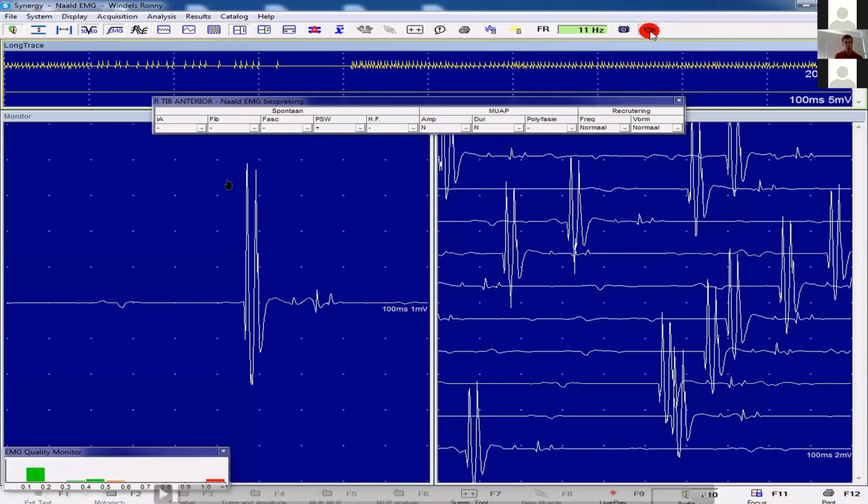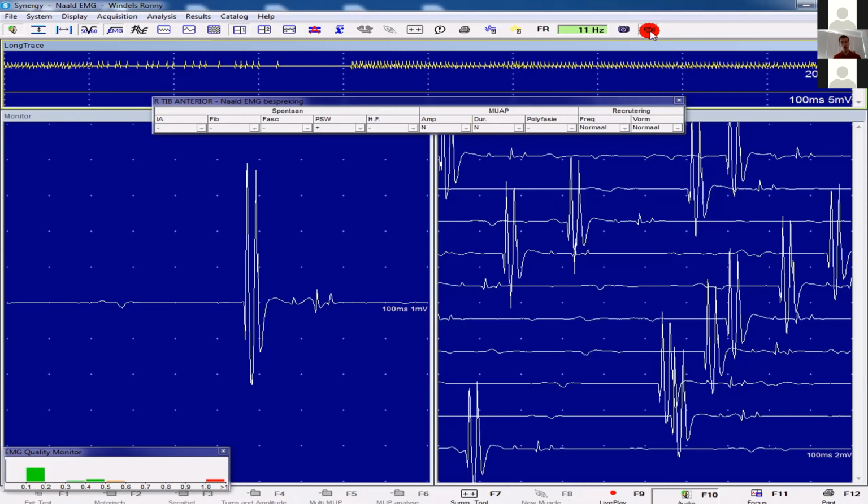As we can see, this one motor unit is very polyphasic and has a long duration of more than 2 divisions, so it goes to 20 milliseconds. When we look at the frequency of the recruitment in this 1 second, because it's 10 cascades of 100 milliseconds each, we see 1, 2, 3, 4, 5, 6, 7, 8, 9, 10, 11, 12, at least 12 different discharges in 1 second without any other motor unit firing. So there is an increased frequency or reduced recruitment with a higher duration and a higher amplitude of a single motor unit. So this is a typical neurogenic condition.